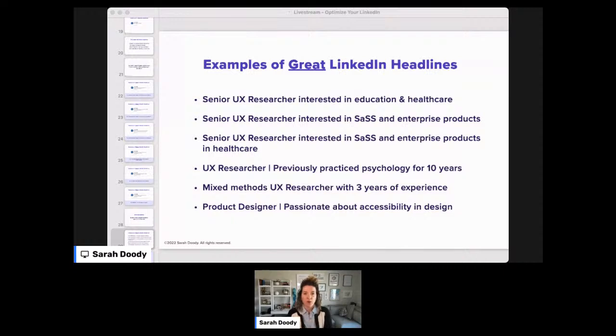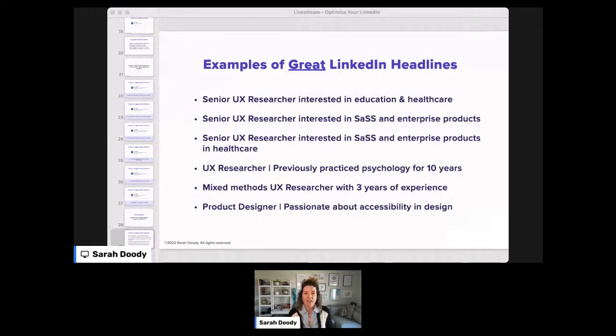You don't want to put 0 years experience in your title. So when I talk about years of experience and highlighting that in your headline, that is something you can add when you have more experience. And eventually you can say senior UX designer, senior UX researcher, researcher with 3 years of experience, right? I don't think it's a great strategy to highlight the thing that could be a detriment, because people are going to realize you're just starting out early in your career as they scroll down the rest of your profile, right?